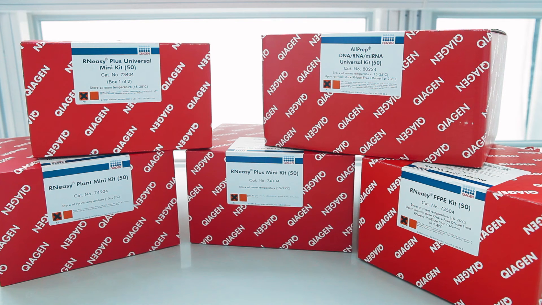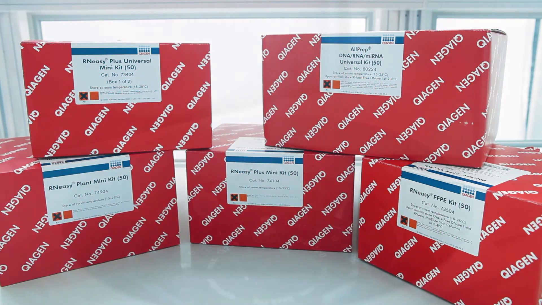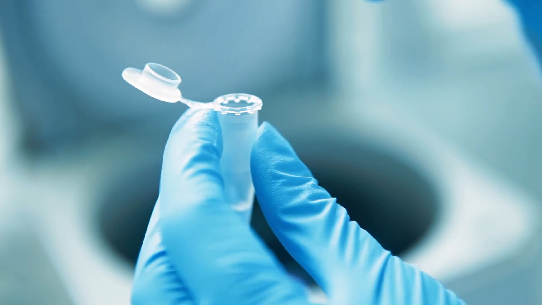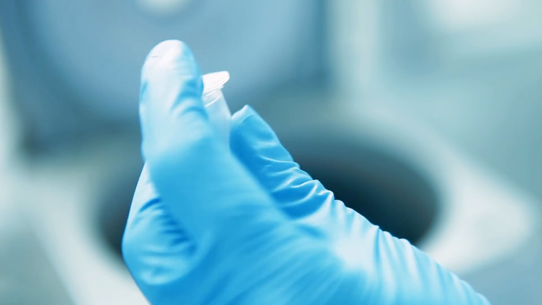Each kit addresses the specific issues for a sample type. If you use precipitation methods, a common issue can be loss of the pellet, which can be so small that you cannot see it with the naked eye. The column-based methods of the RNeasy kits eliminate this issue.